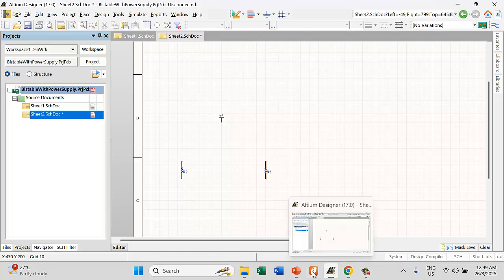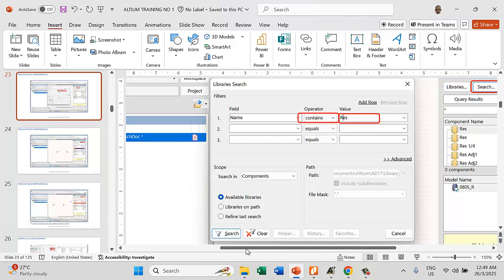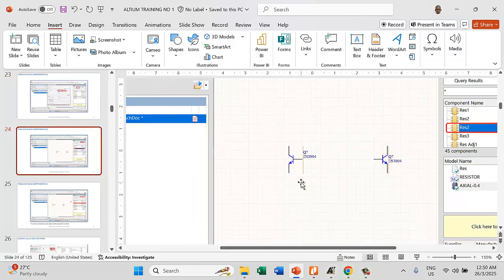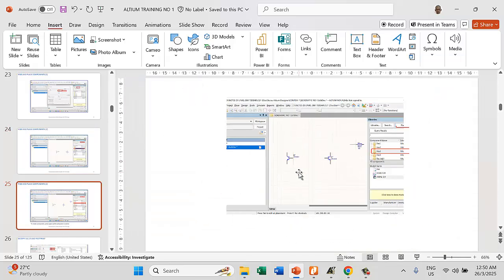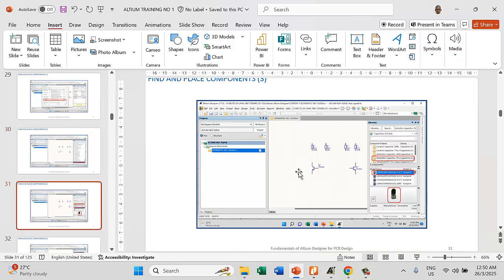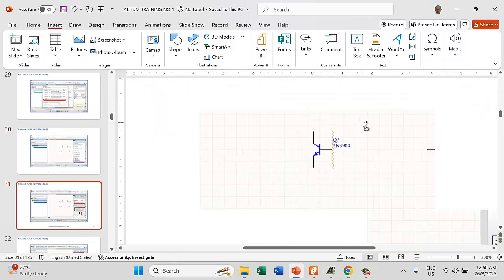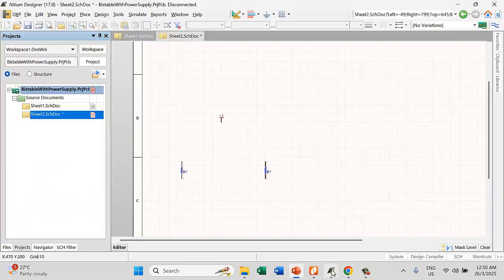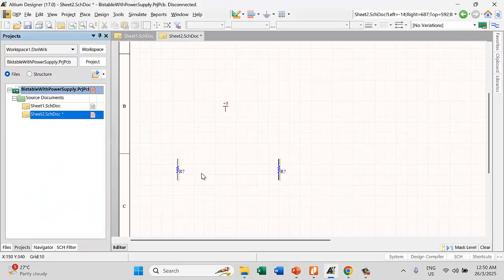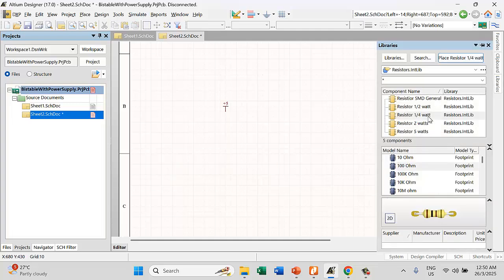Then we need another resistor. I think 68K, 460. No problem, it's okay. Okay, so go to resistor again.